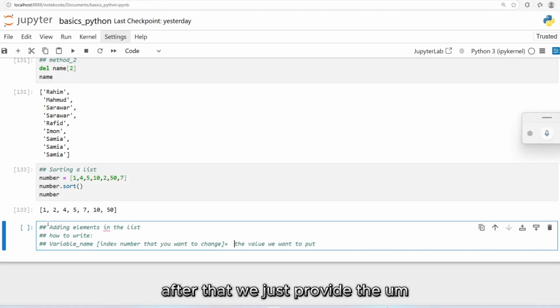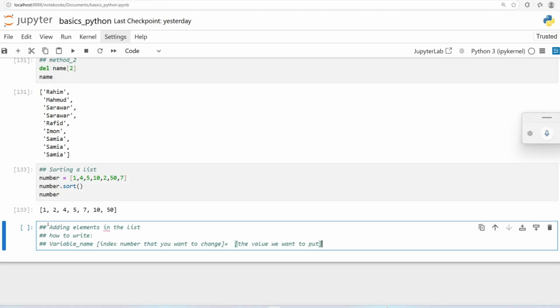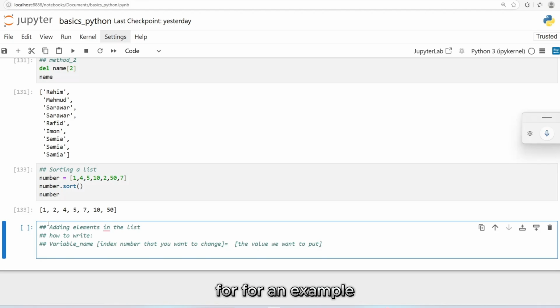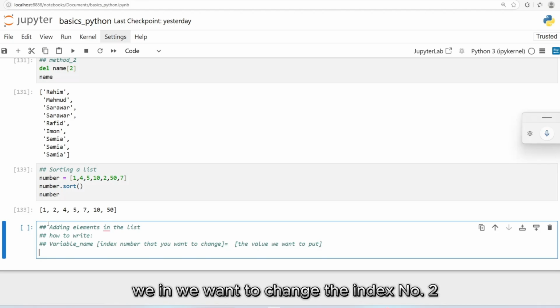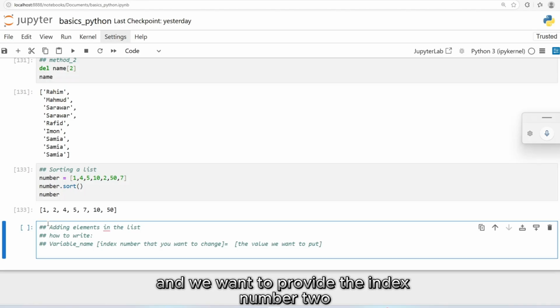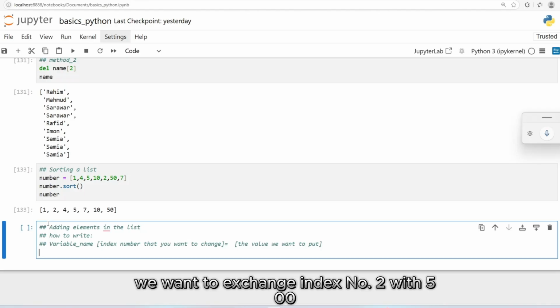After that we provide the value that we want to change to. For example, we want to exchange index number 2 with 500.